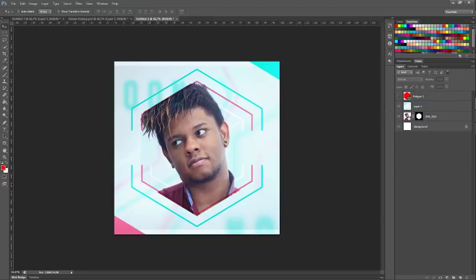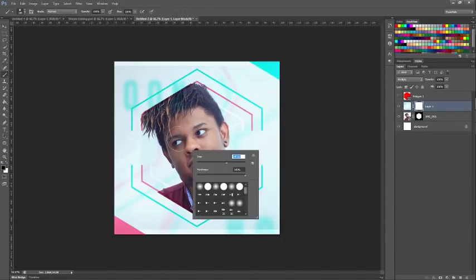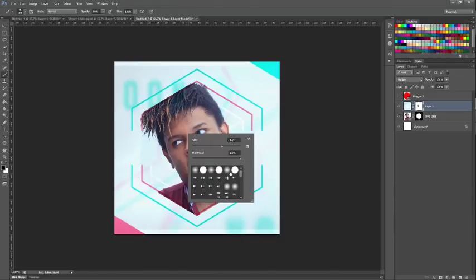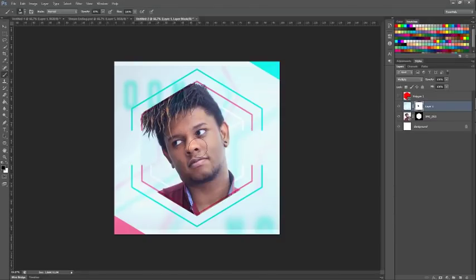And if you want to be picky, you can create a mask here and go with your brush tool and play around with the mask. If there are places, for example, here I'm getting a little bit of green over my eyes, I don't want it, so I would go with a semi-transparent black brush on the mask, and I would do this. I would also have my hardness set to 0. There you go. Now this is barely visible, and trust me, this won't be visible once you have it as your Twitch avatar.